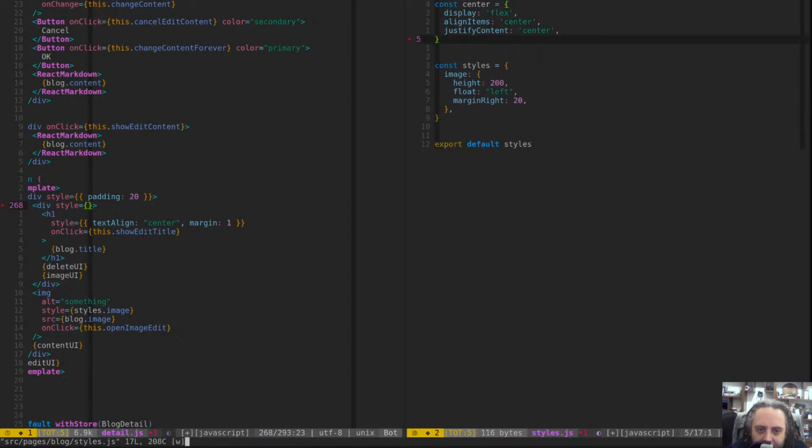When a style has centered, I mean, display flex and align items and justify content set to center, then how am I going to call this?